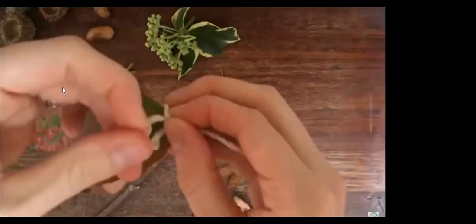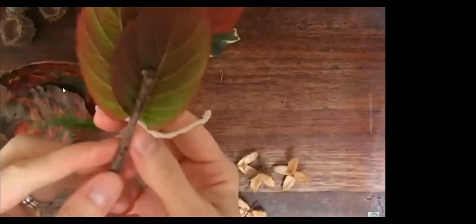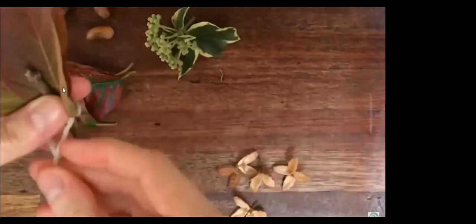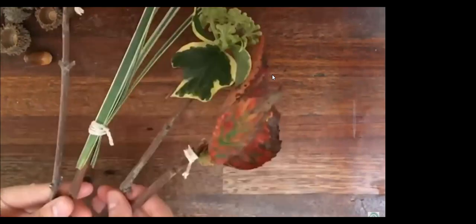If you're wondering what on earth you're going to do with all those forest treasures you have collected in your egg carton, then this is your answer: making natural paintbrushes. So all you need to do, again using your trusty twine, is collect a series of different things from your forest walk, and then have some sticks, use your twine to wrap it around your sticks, and there you have a selection of natural paintbrushes.